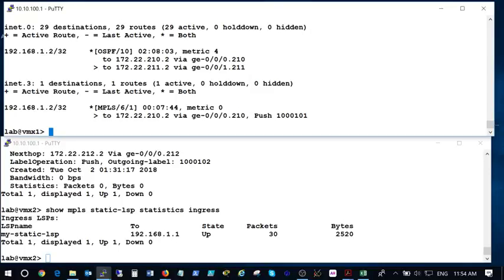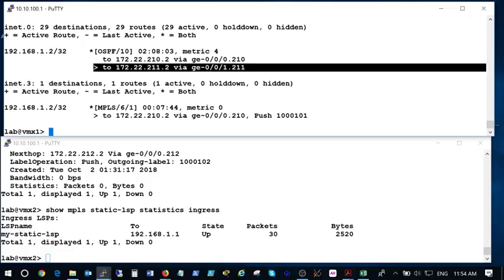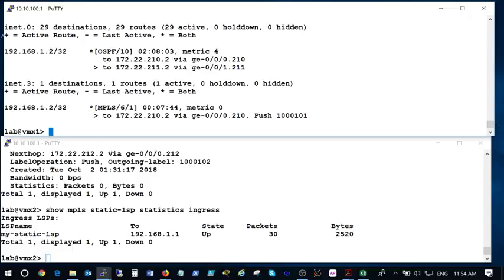So why do we not use this? Why do we use that? Anyone know the answer to that? Well, the answer is this. The only protocol that can read inet.3 is BGP. And there is no BGP route to 192.168.1.2. Therefore, this never gets read. The only route that is actually used is the OSPF route. So it's our IGP's route that we're using.